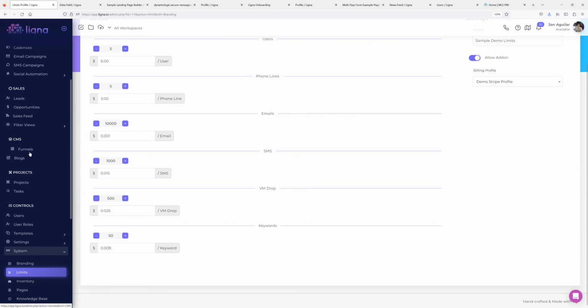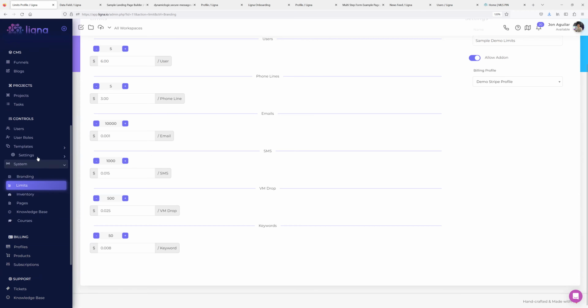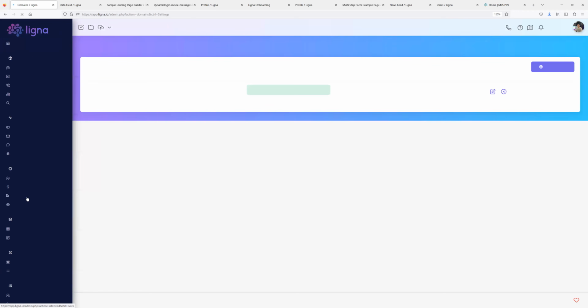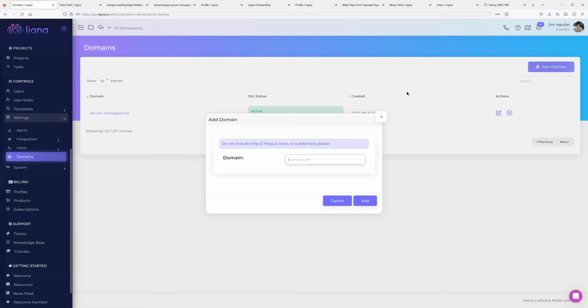So when you create a domain, these are unlimited domains in there. Once you set up your domain, you're going to hit add domain and put your domain in. I know this is confusing too, because in other places like the website section, you put the full URL, and in the branding, you don't put the full URL. And here in the domain section, you only put the root domain.